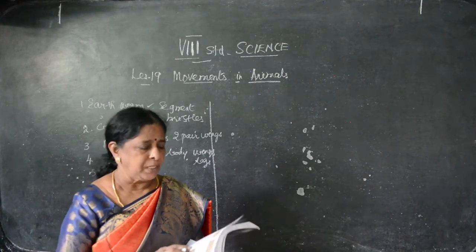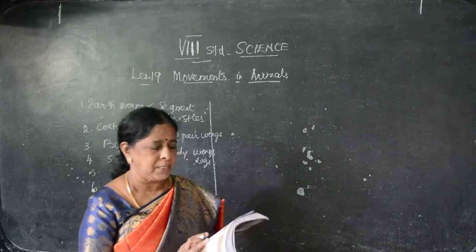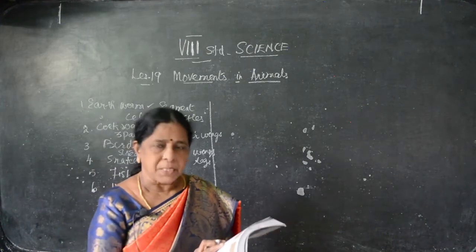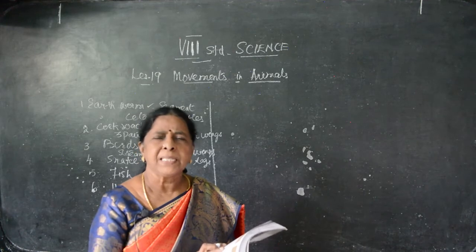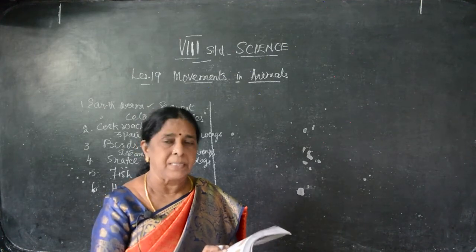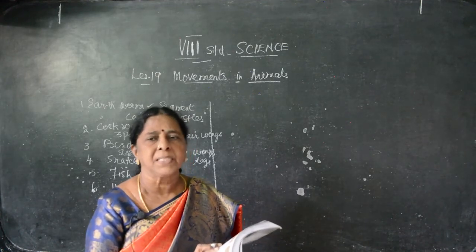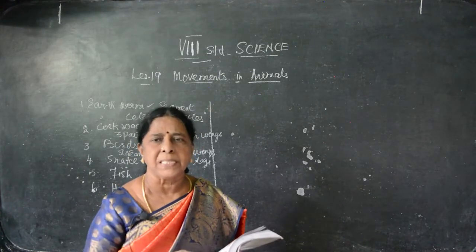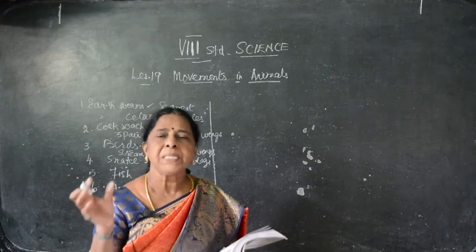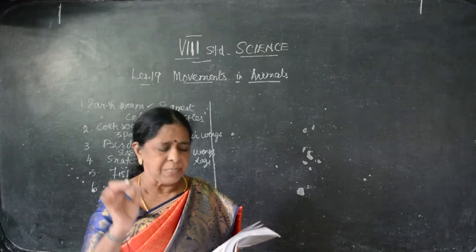According to that, it has a body structure. What kind of special body structure is it? It is a streamlined body. The bones are light and strong. They are very light bones, but at the same time, it gives strength and rigidity to the body. They are hollow and have air spaces in the bones. What is there? Air space. Air is filled in that. Air space means what? Gaps.